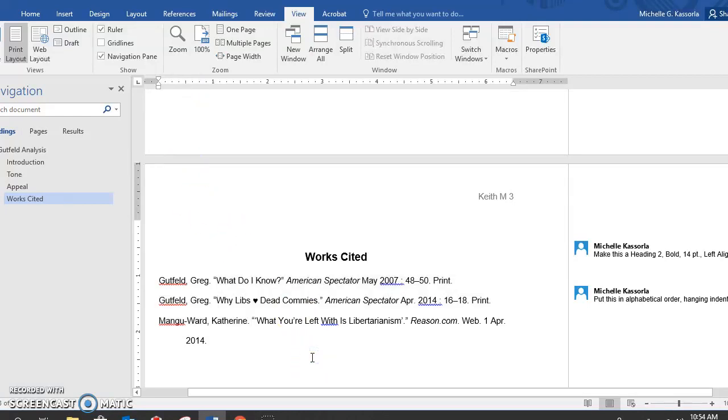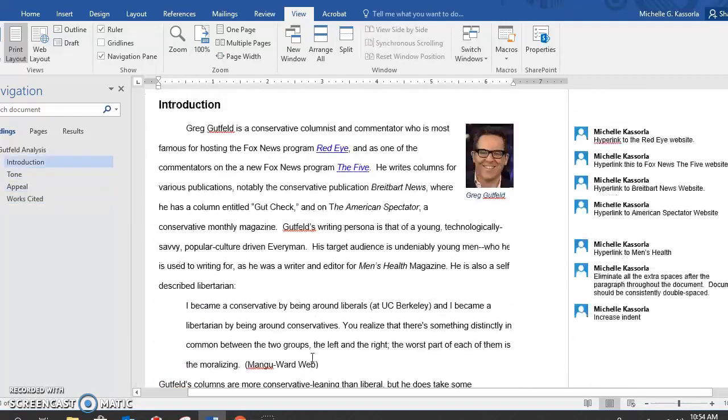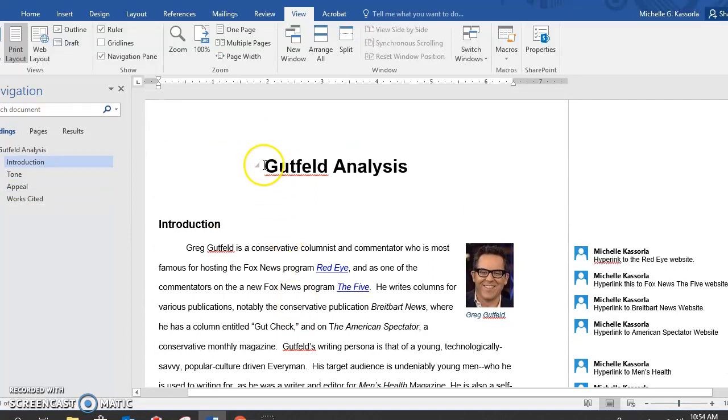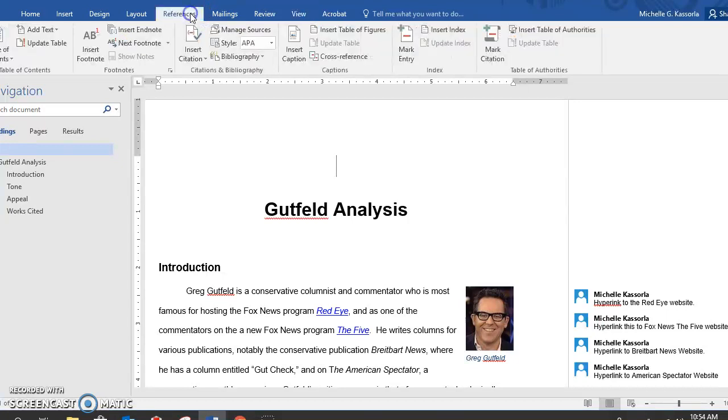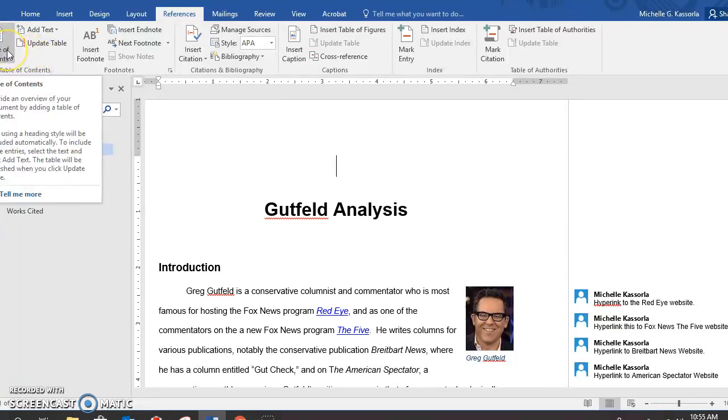All right, now I'm just going to move up to the top of this whole page, and I'm going to finish this up. I'm going to hit a return right next to the G for Gutfeld and go right up here, and I'm going to go to References. And here in References, it's just cutting it off on my recording, but the first thing you're going to see is Table of Contents.